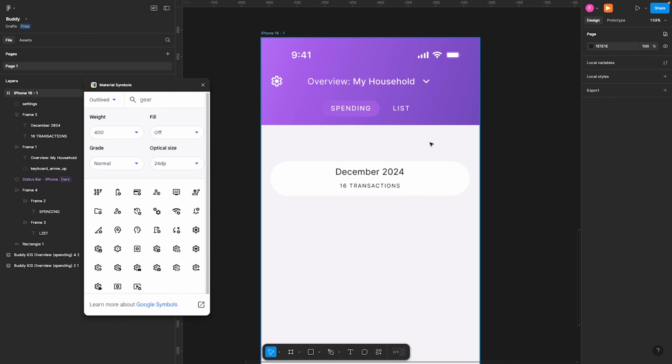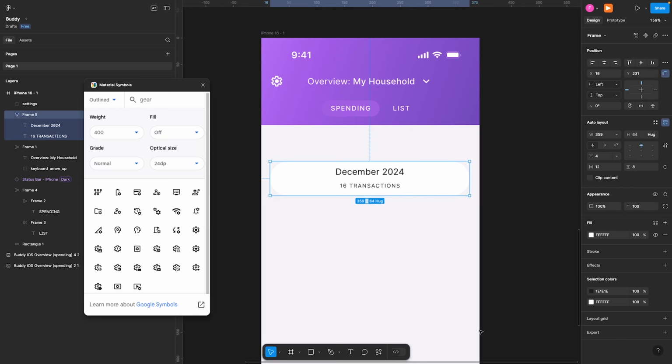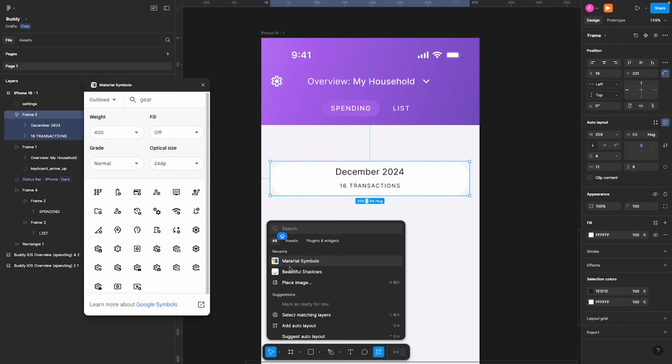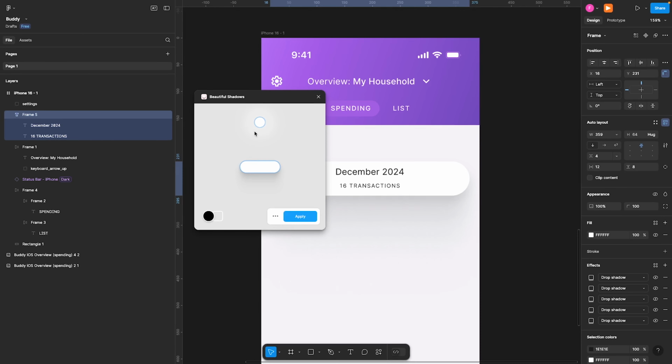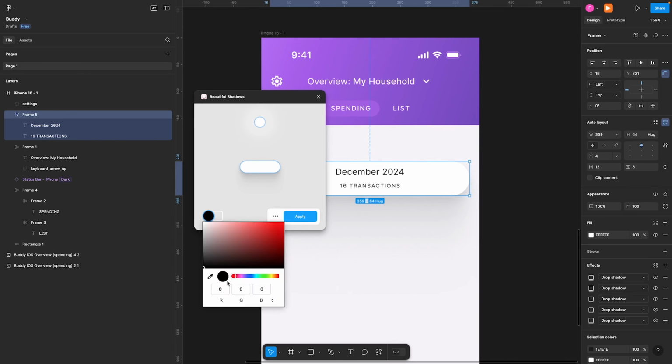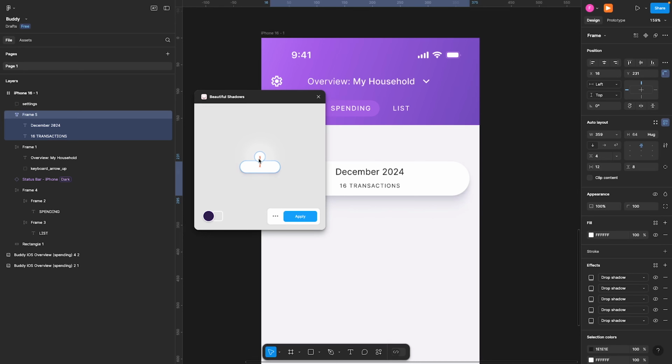And now we need to give it a drop shadow. I would use this plugin called Beautiful Shadows. So first of all, I don't want to use all black. I'll use like a shade of purple, but make it some sort of dark. And then just get a good shadow.